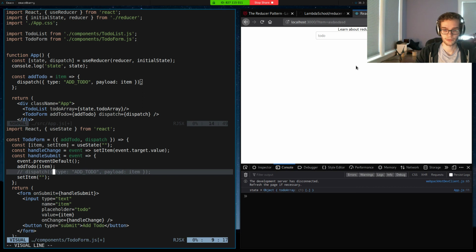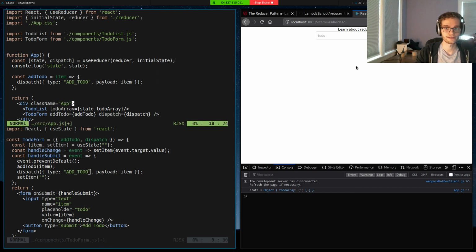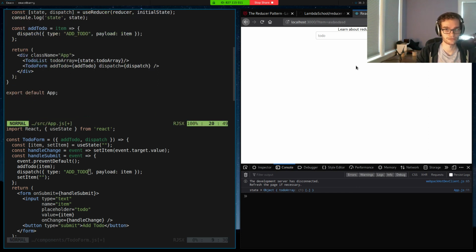The other issue with passing dispatch around is this is kind of the keys to the kingdom. When we call dispatch, we can dispatch an action with a type to modify literally any part of our application's shared state, which as our applications grow is going to get pretty big. And so, again, I have to be concerned as a developer on a project where I didn't write every component, where I see that to-do form is taking in dispatch, and now I have to be concerned that to-do form could modify any part of state that it wants to at any point in time.